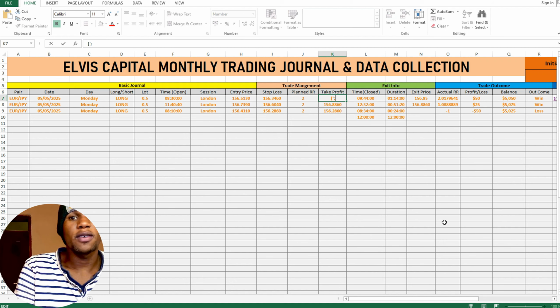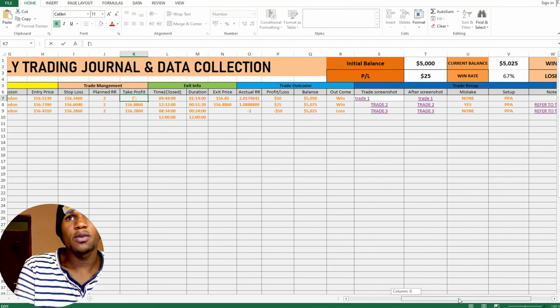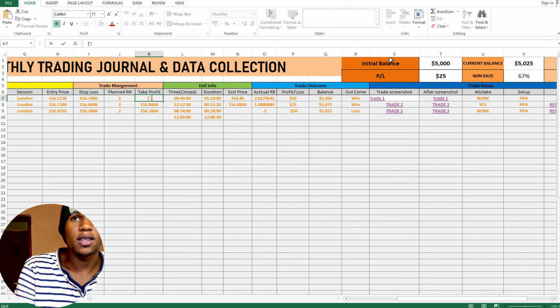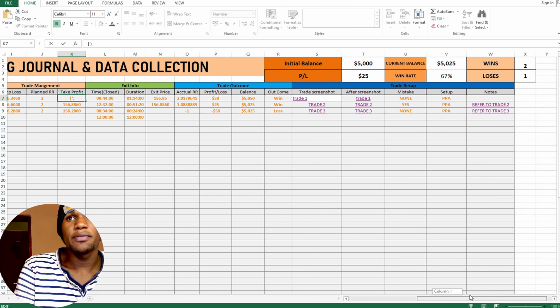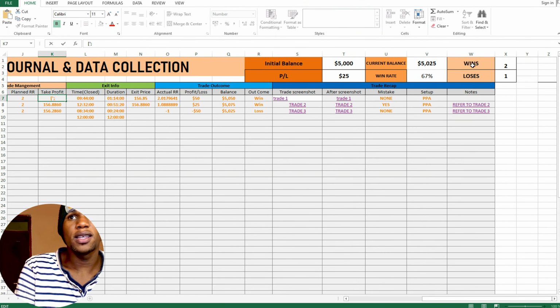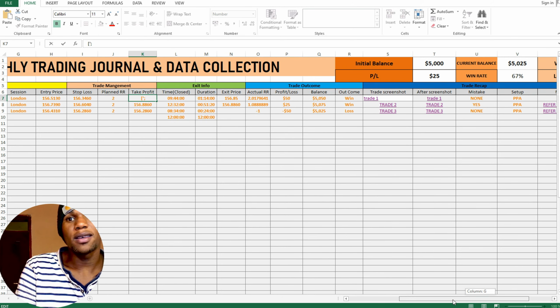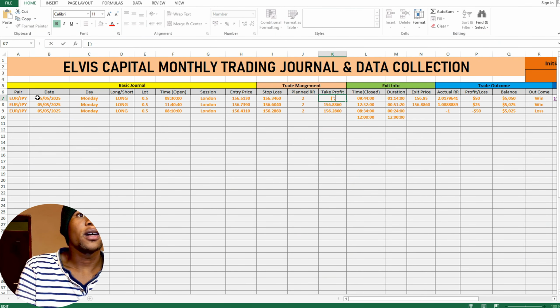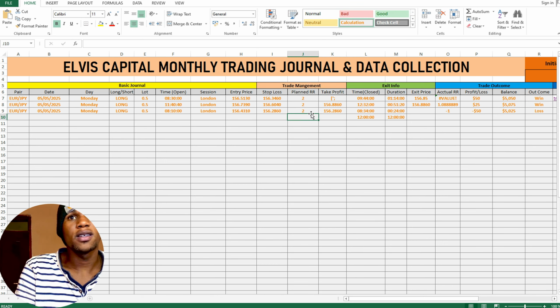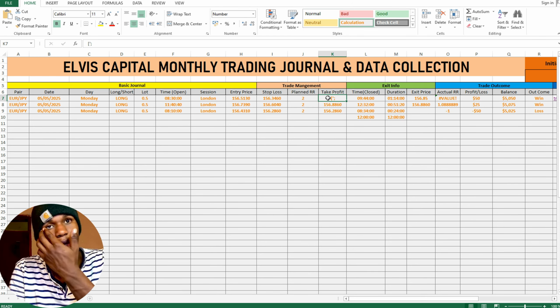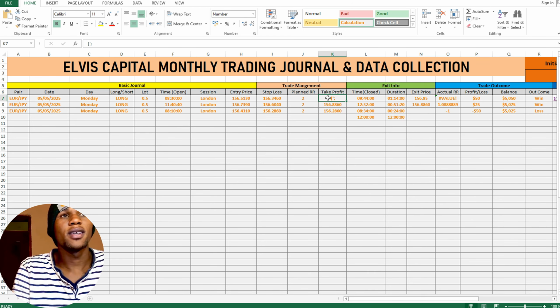performance. As you can see over here, we are having the initial balance, then the floating profit or loss, and then the current balance, and then the win rate. Then these are the wins, and then this is the loss. So how do we go about this? I created this, I think, a week ago. I sat down and tried to come up with something that I will be using to analyze my trades. Just that I made a mistake over here, but I'll try to correct it in time to come.